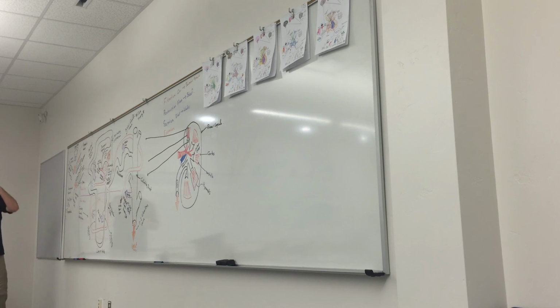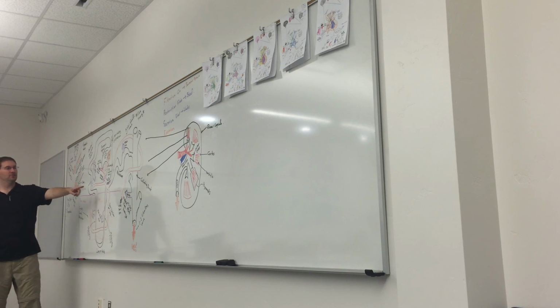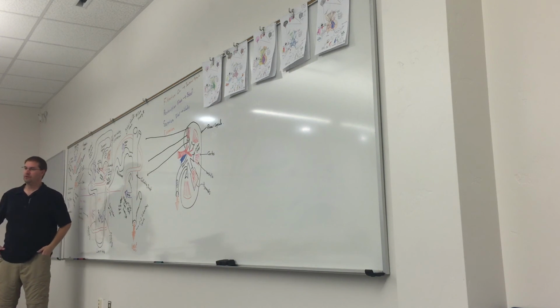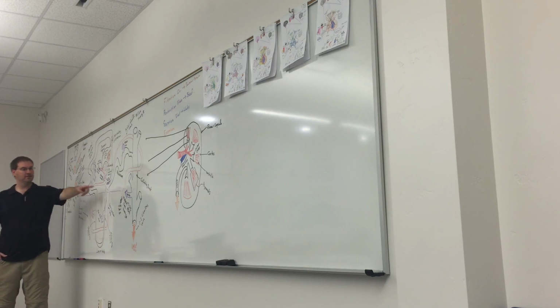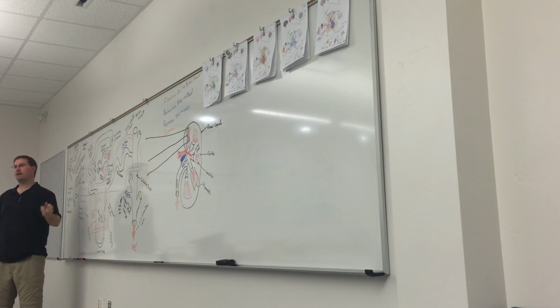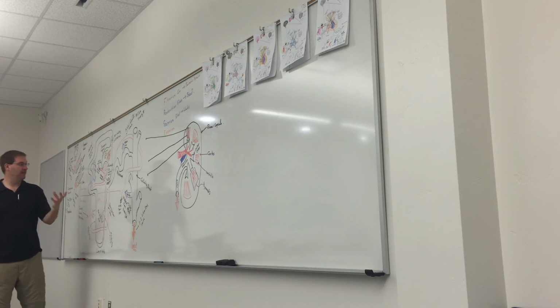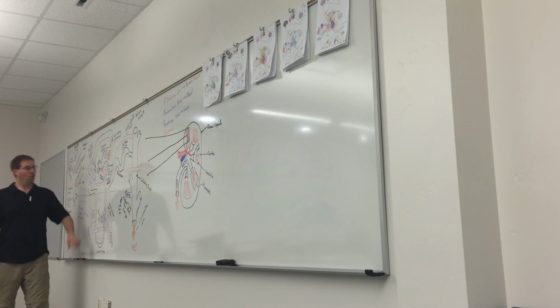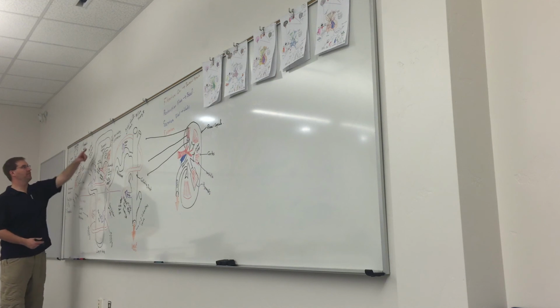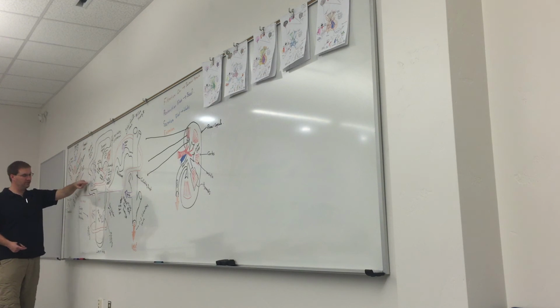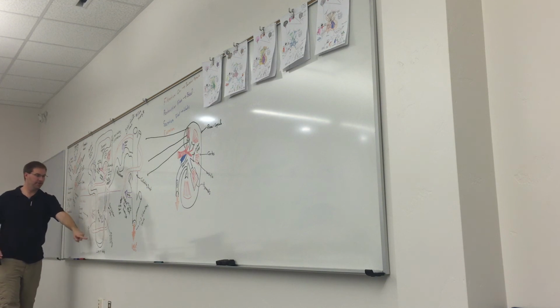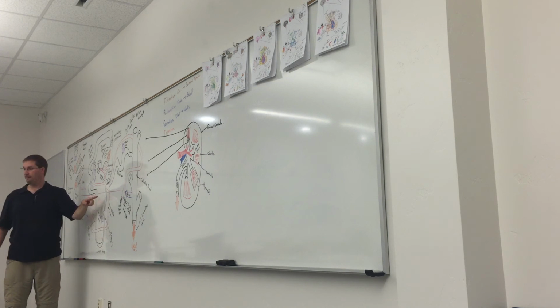there are cells within the tubule itself. And what these cells do is these are chemoreceptors. They sense the chemical environment of the filtrate. So what happens is the filtrate has gone through the proximal convoluted tubule, and the filtrate has gone through the loop of Henle. You guys cool with that?